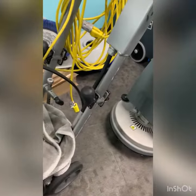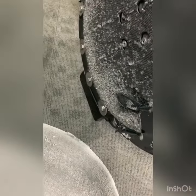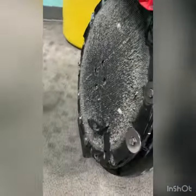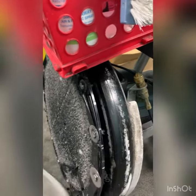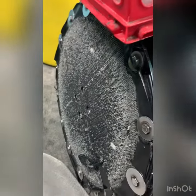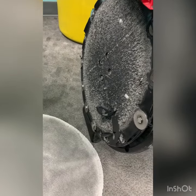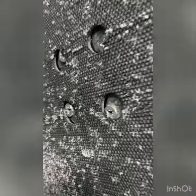Welcome back. This is the Taz, formerly known as the Orbot. A couple of things we're concerned about are these pad drivers — this one looks like it's been repaired by the customer, with parts of it peeling away. We're also doing a little research on bonneting, which is not a great method of carpet cleaning, but Karcher does offer a particular pad that works with this for light touch-up work, not heavy cleaning.